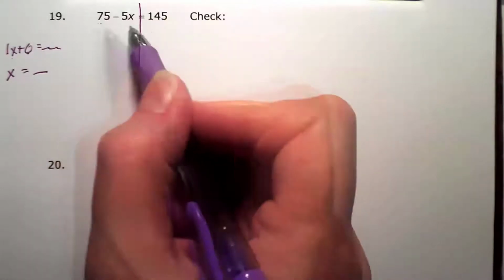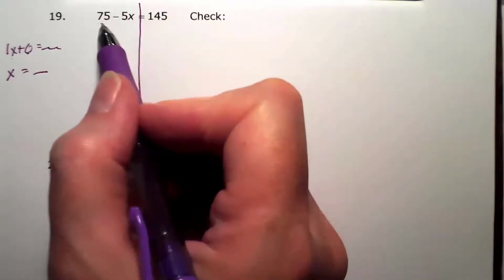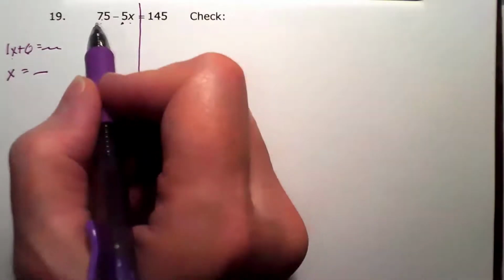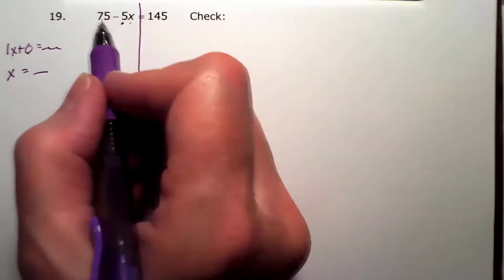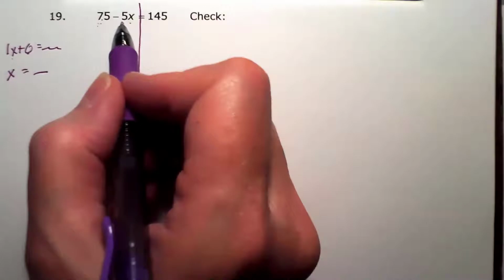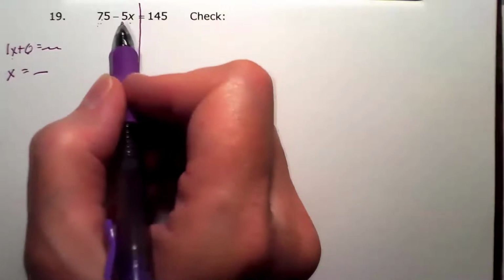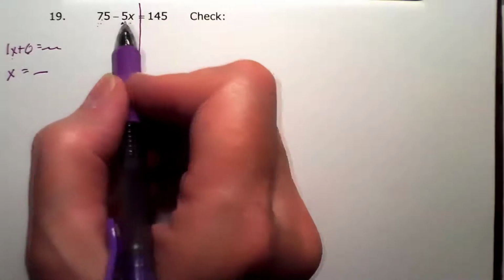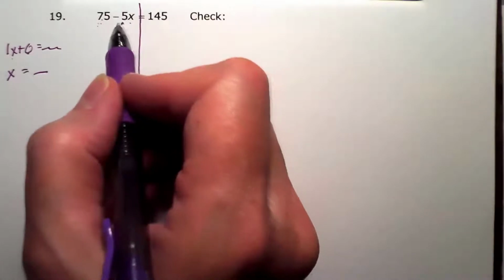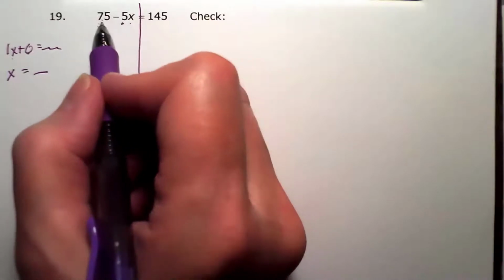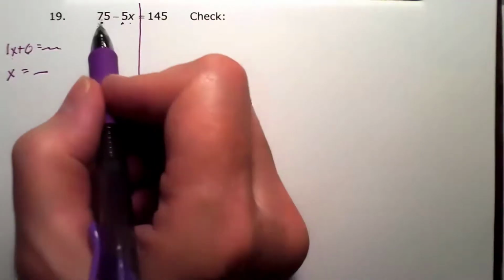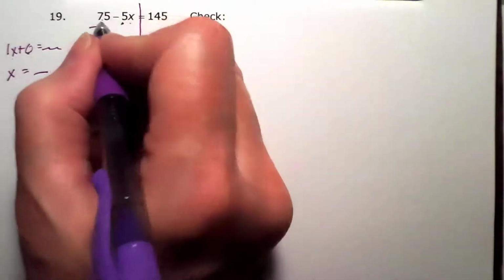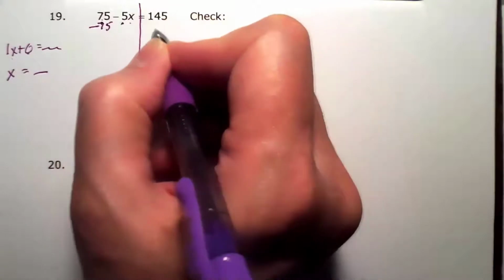When there's two options, what we want to do is always deal with the simpler one. First, address the thing that's going to be added or subtracted. Then move to what's closer to the variable. In this case, it's a multiplication, which you deal with by the inverse operation, doing the opposite, which would be to divide. So first I'm going to deal with the 75. I want that to be a 0 because I want it gone. So I'm going to subtract 75 from both sides.